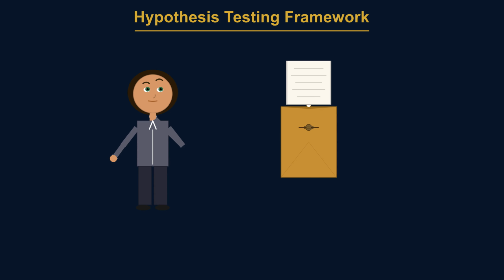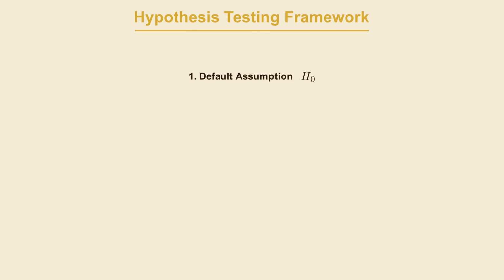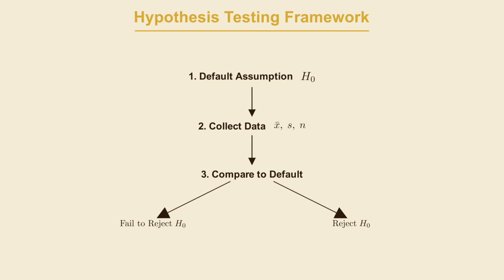A hypothesis test is a formal decision procedure. You start with a default assumption. You treat that assumption as true unless the data gives you strong enough reason to reject it. Then you collect the data and ask, is what I'm seeing consistent with that default, or is it so far off that the default is hard to believe? This is the foundation of hypothesis testing.